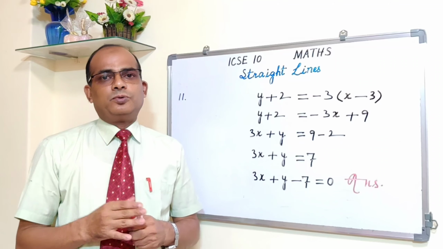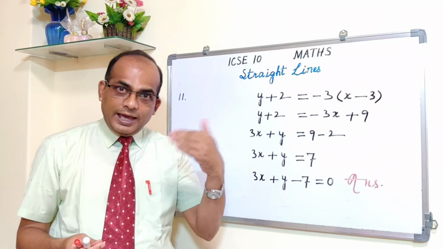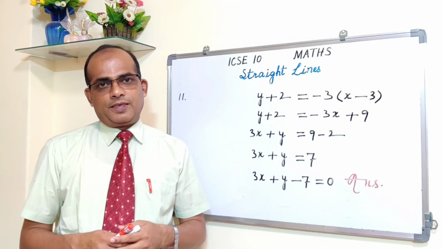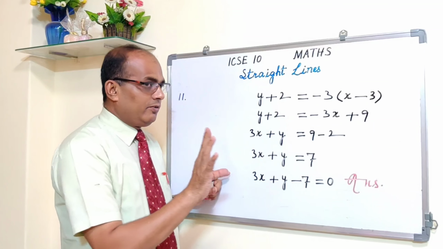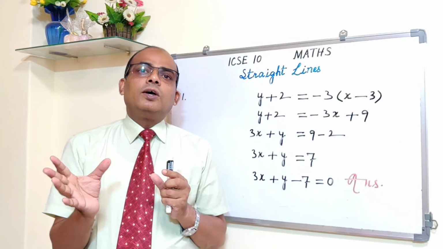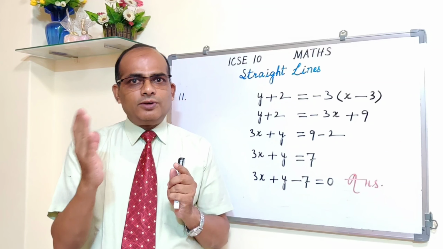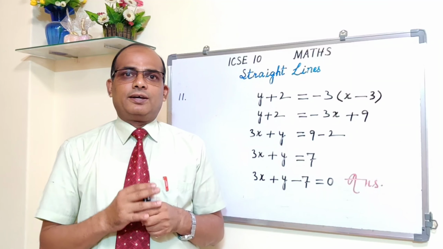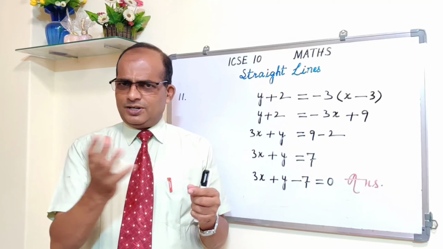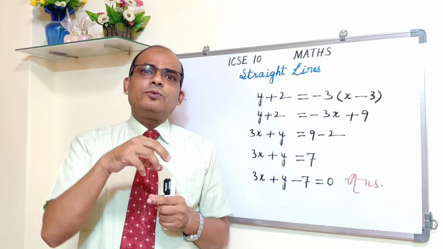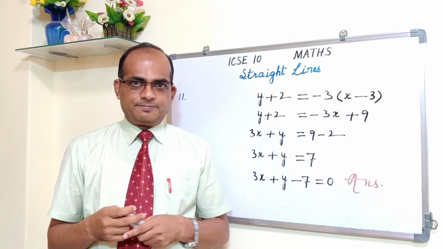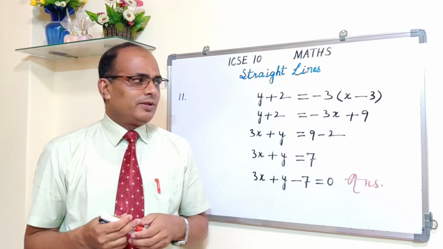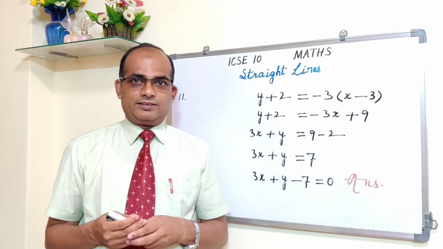Now there is another method also to write down the equation of a line parallel to a given line, or the equation of a line perpendicular to a given line. And that is also a very interesting method. If the equation of the line is ax plus by plus c equal to 0, then the parallel line will be ax plus by is equal to lambda, and the perpendicular line will be bx minus ay is equal to lambda. We find out the value of lambda, some condition will be given to you, and then you substitute the value of lambda and you get the required equation of the line. That is also not difficult, easy. I can tell you that's easier than this, and even the number of steps is less.